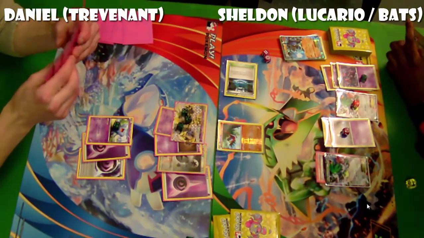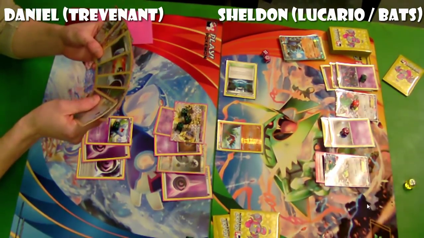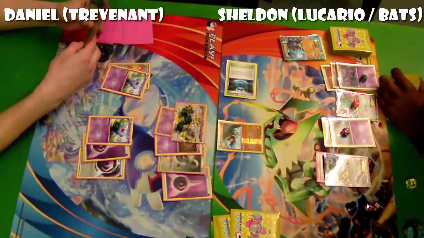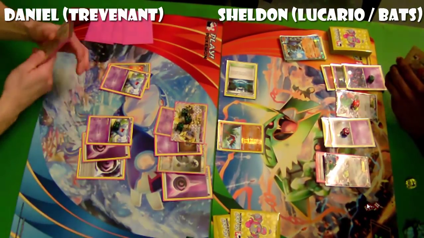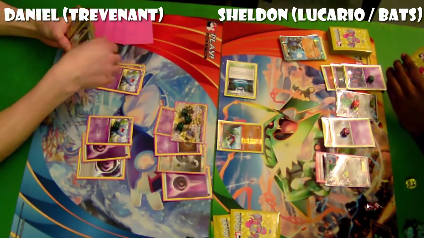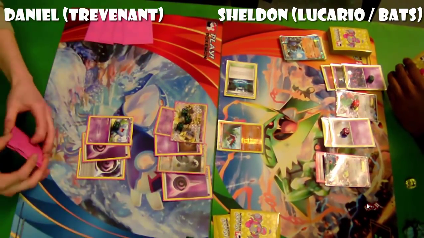So we now have that Trevenant up to 150, which means Sheldon can get the KO next turn with something like a... Actually, to be honest, if he can draw into a Golbat, he can then KO the Trevenant, and that would be pretty huge. But it's somewhat of a moot point because it looks like another Trevenant is incoming. I can only imagine, unless he's getting a Shaymin to draw more cards.